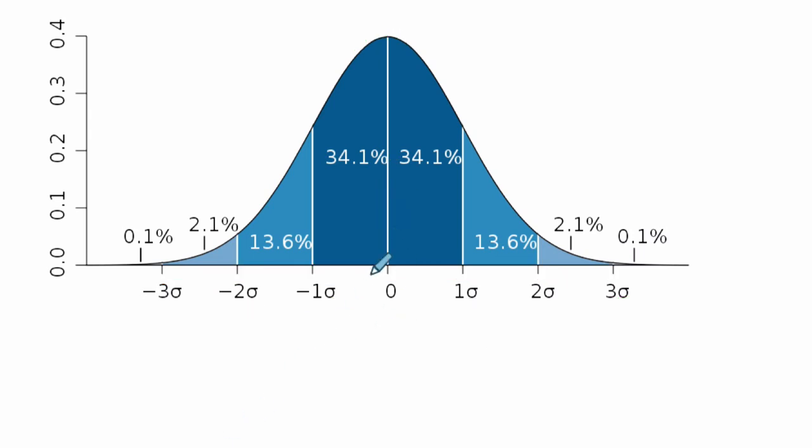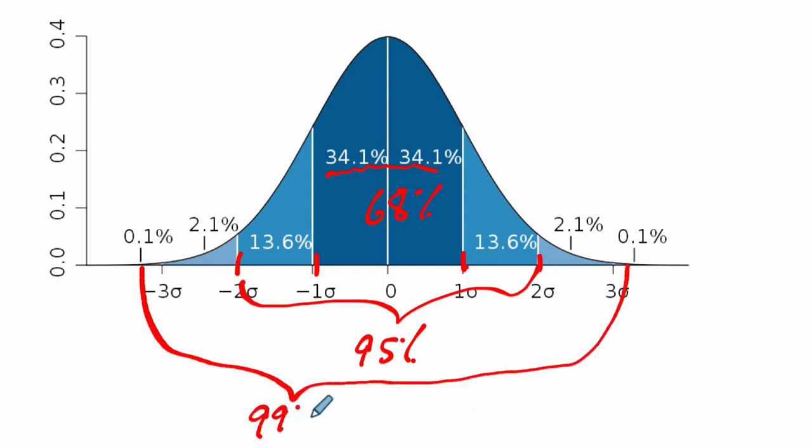In a normal curve, if you're within one standard deviation of the mean, that encompasses about 68% of your data. If you're within about two standard deviations, that's 68% plus essentially 27, or 95% of your data. This is 95% of your data—these are your confidence intervals. If you add this together, you get about 99% of your data within three standard deviations.